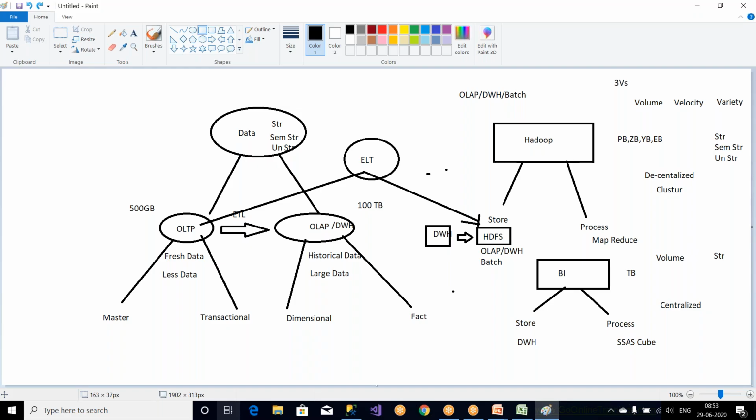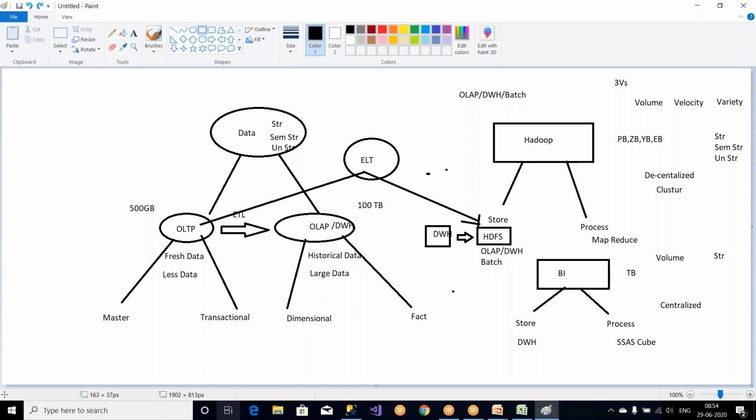To have more volume of data, you need more specialized hardware here. There, hardware is not specialized, because a simple washing machine you can just buy, and you can distribute the data. You buy one more washing machine, a simple washing machine. Clear? So in the Hadoop architecture, you need not have hi-fi servers.